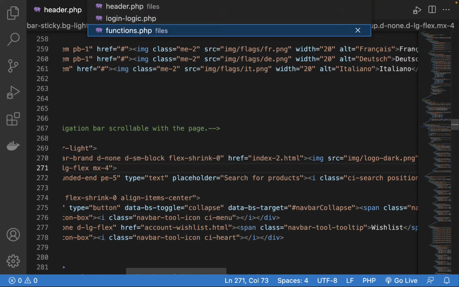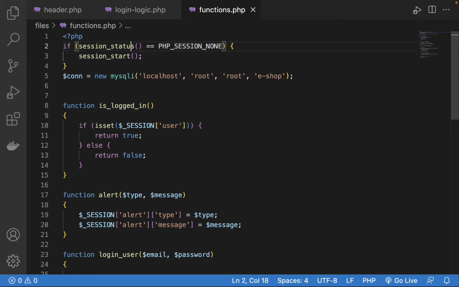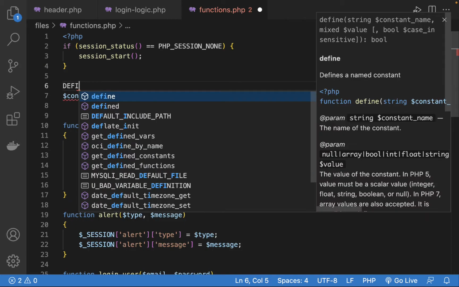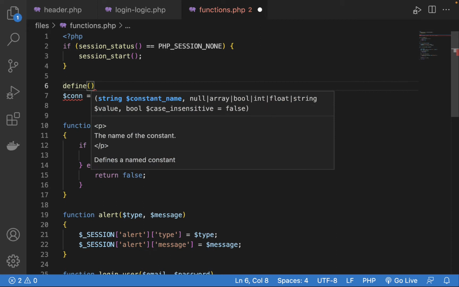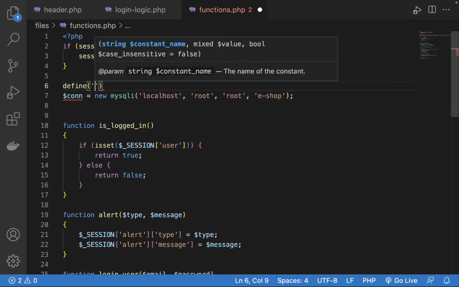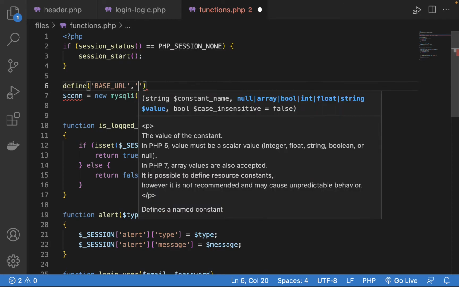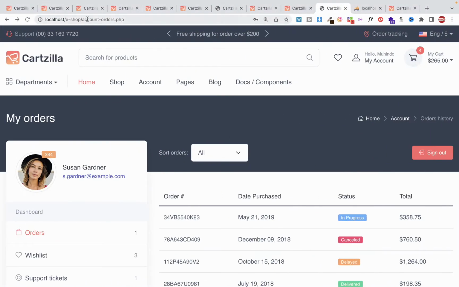We'll just go to functions, and here on top of functions, you're going to create some constants, and among the constants, we can even put the database name and the rest. So you put define, and the first thing you pass is the constant name, which is going to be base URL. The base URL is going to be the URL for your project.